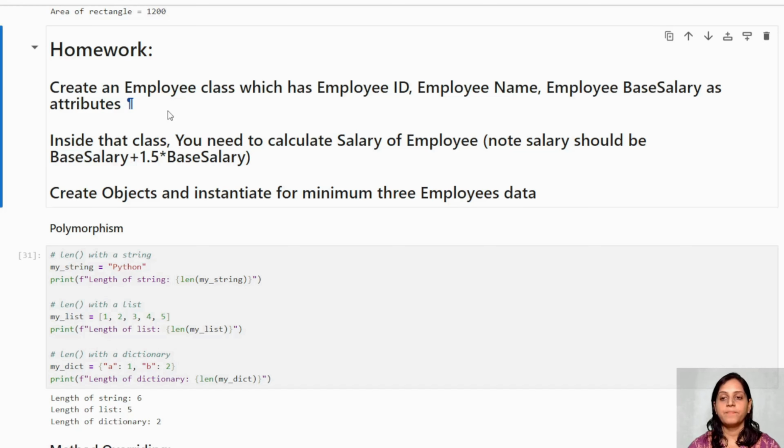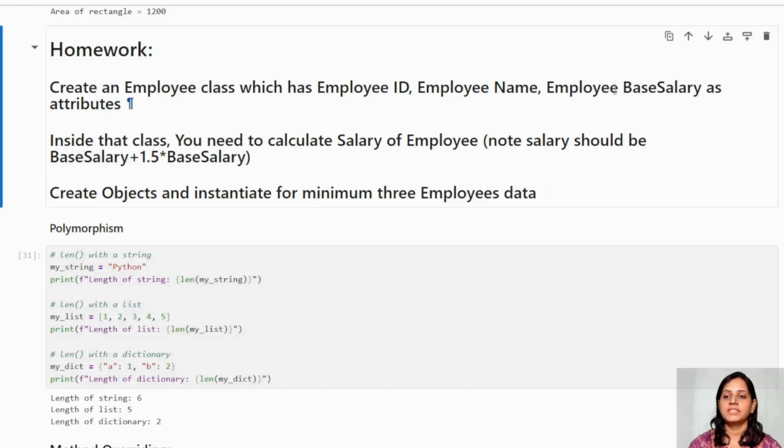After that, you need to calculate the salary of the employee as a function or as a method. There I have put some calculation. Salary should be base salary.